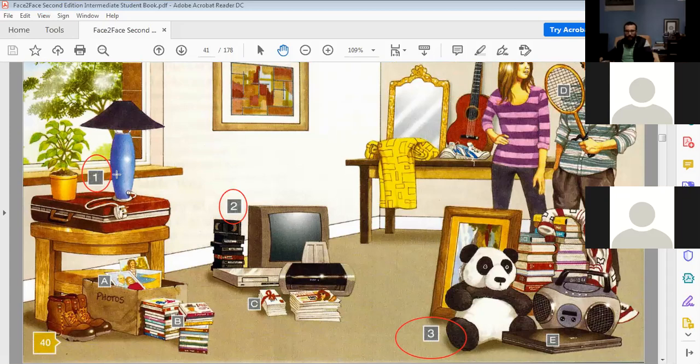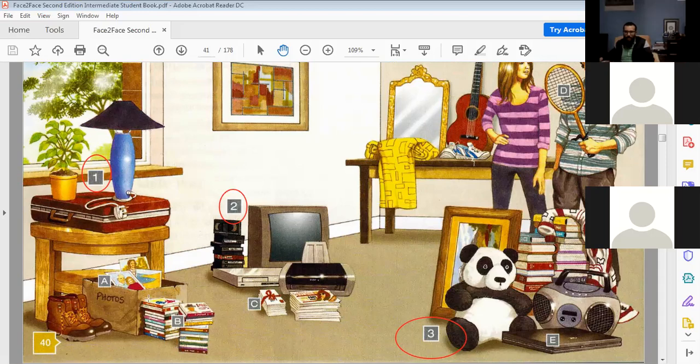Maybe a lamp. There's a lamp or a lampshade. Bag, plant, okay, a plant, box with pictures. Are these books? Do you think these are books? There is a box inside, and there are some photos in the box. What about this? Boots. There are some boots, but what are these? Are they books? They look small. Do you think they're books? Maybe CDs, you mean? Maybe all of these are CDs.